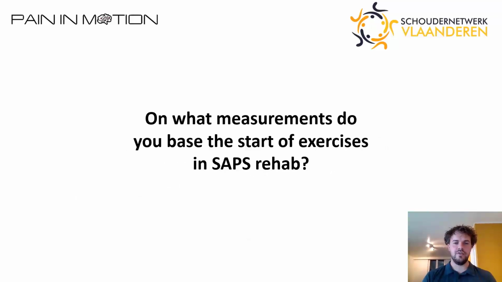In the next few minutes, I will try to answer this question: on what measurements do you base the start of exercises in SAPS rehab? So SAPS refers to subacromial pain syndrome, and it is a term that refers to the more non-specific shoulder pain, in which we have used other terms such as rotator cuff related shoulder pain and also the much debated impingement syndrome.